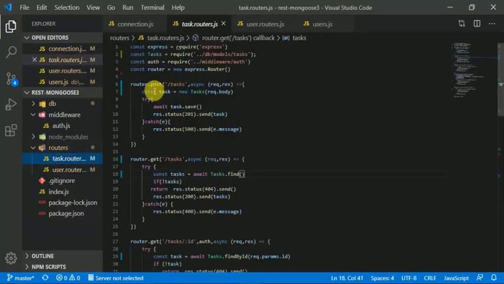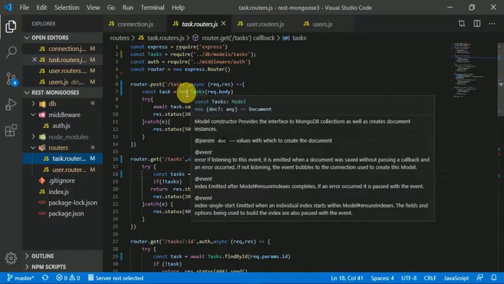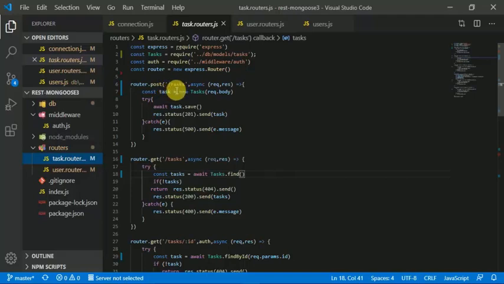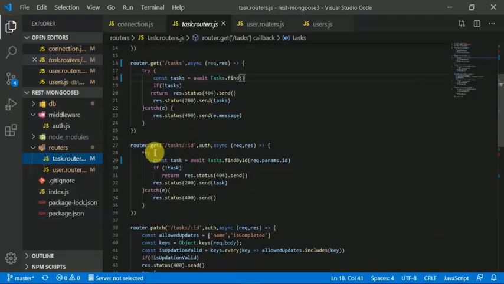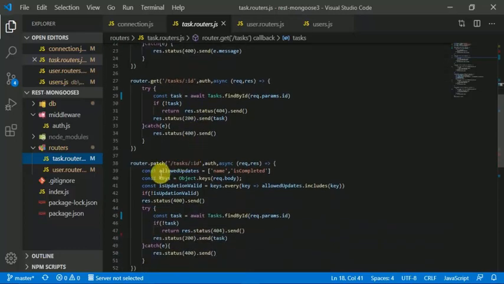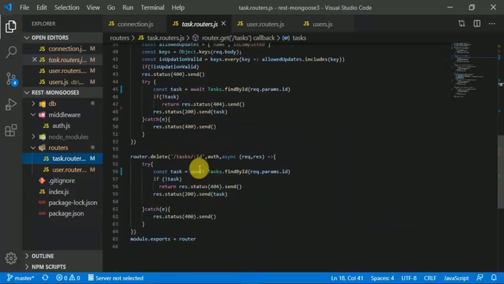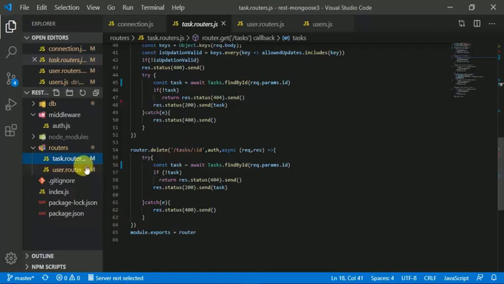The task router has some API endpoints: creating a task, getting the task by ID, updating the task, and deleting a task by ID.